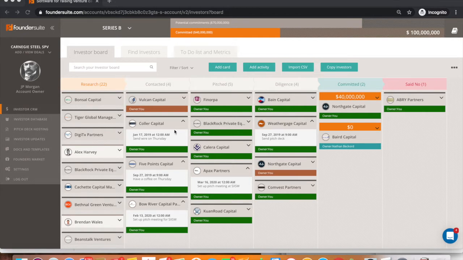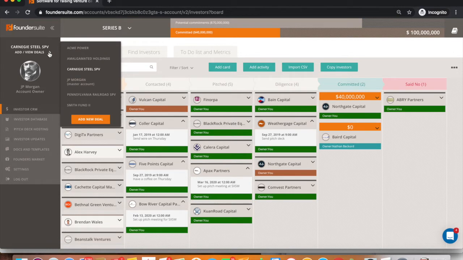This is an agent account, and what that means is you can set up one master account, and then under that, you can have multiple private separate deals. Each of these deals is a separate company or separate deal. You can build a separate deal team in each of these deals, and that deal team can only access the deal that you invite them into. So it's very easy to set up new deals.